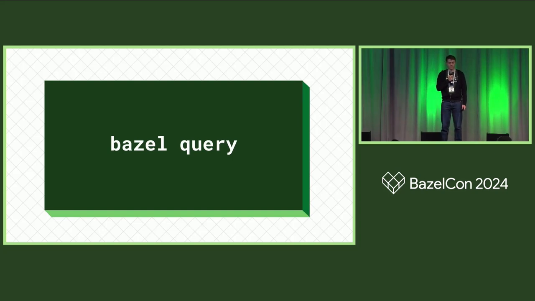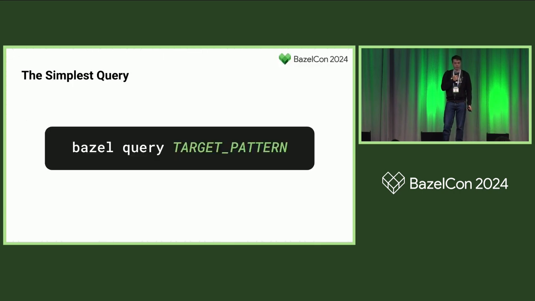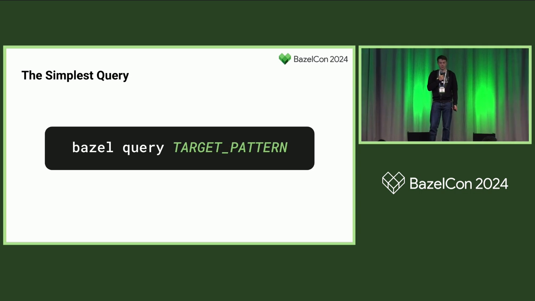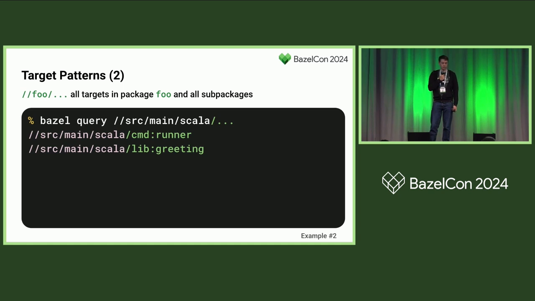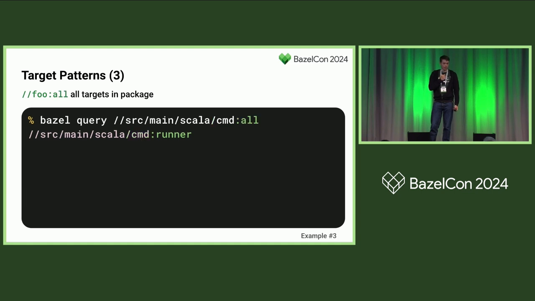Let's start with Bazel Query, the most plain command of all of them. The most basic query is just querying for the target pattern. This command runs right after the Bazel loading phase — the earliest stage possible. The most simple target pattern is just the exact label, and if you query for it you get the same label back, so at least you can confirm that the target exists. You can use wildcards: three dots gives you all targets in a given package or all sub-packages, traversing recursively.